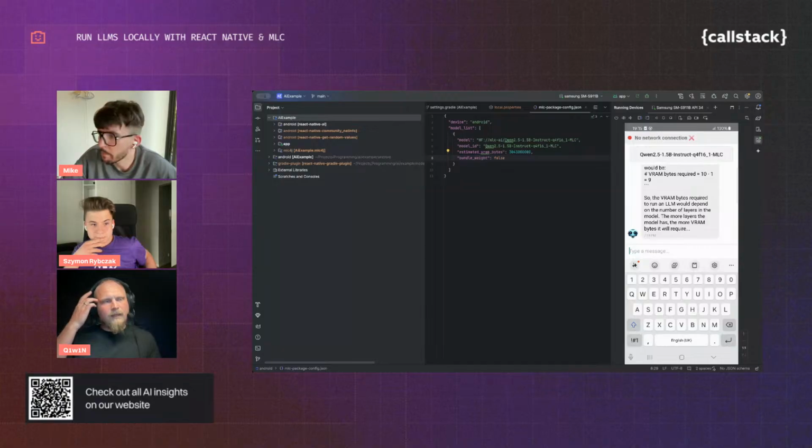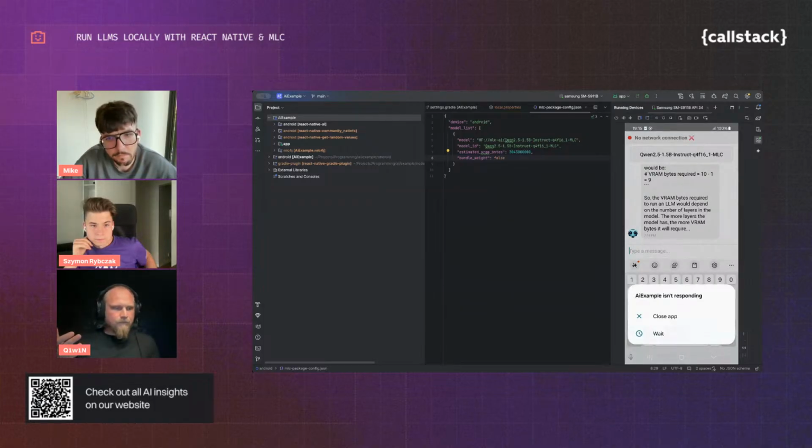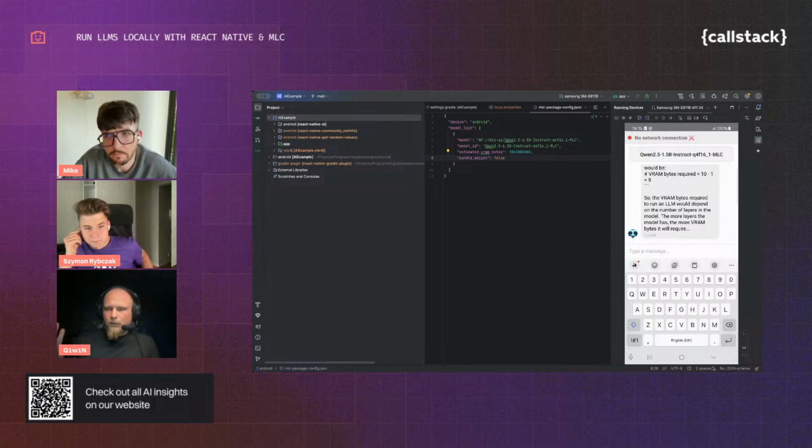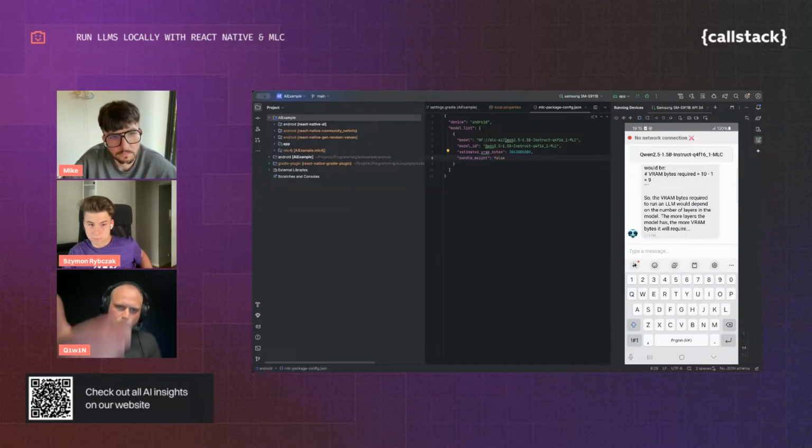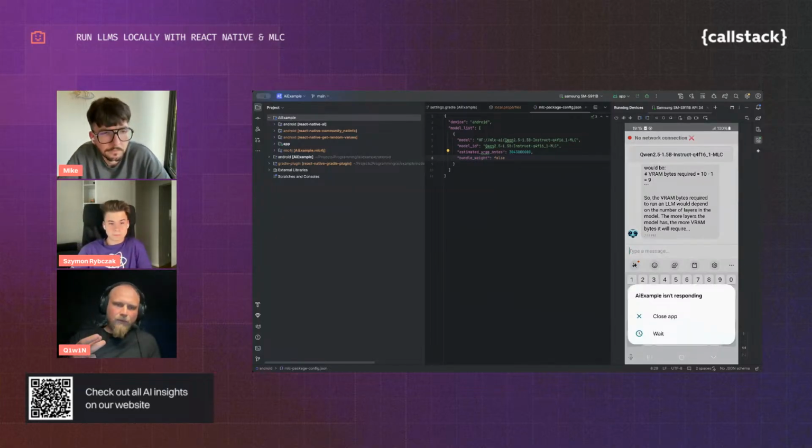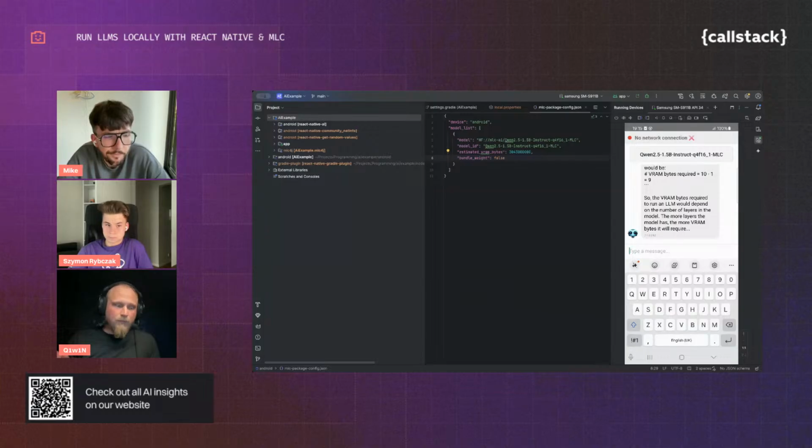Yeah. And also, one of the things I didn't yet figure out: this is an instruct model, right? There are usually chat models and instruct models. An instruct model is just a model that you provide information to and it just continues. It doesn't understand the idea of conversation tokens, your turn, my turn, your turn, my turn. But for some reason, the instruct models work perfectly with conversation on our devices. So I'm just really curious.